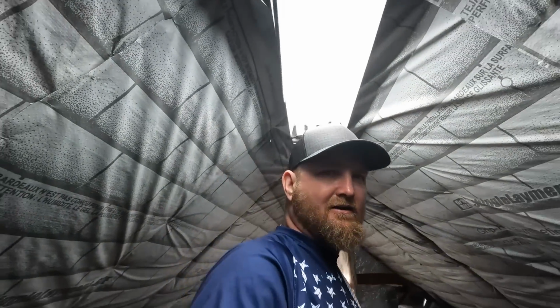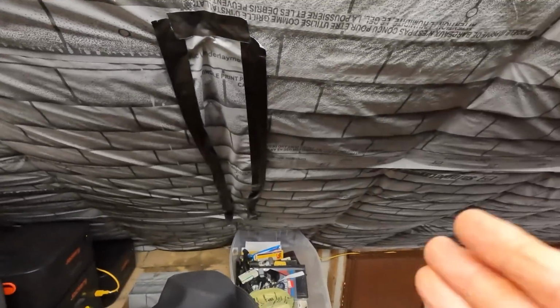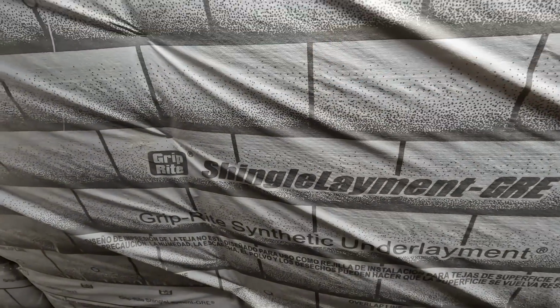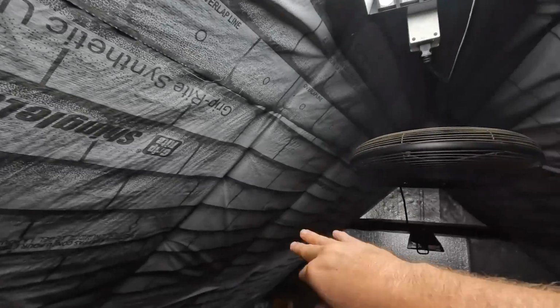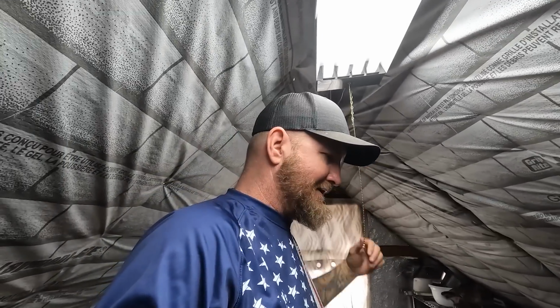But as you can see, as far as the loft area, the only part that I can access without bending over is right here at the peak. So the goal is from this point back to come up taller on the walls and put a new roof on and leave this one the same height. It will basically give a 2-tier look to the cabin on the outside.